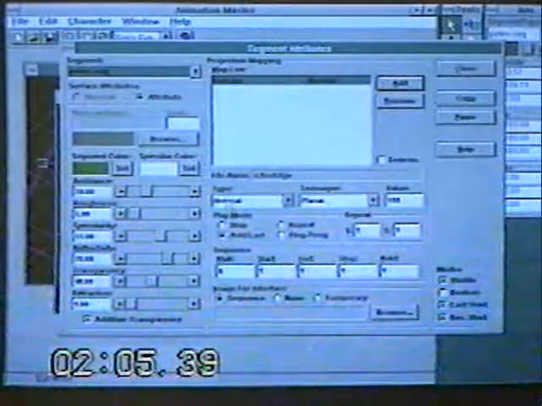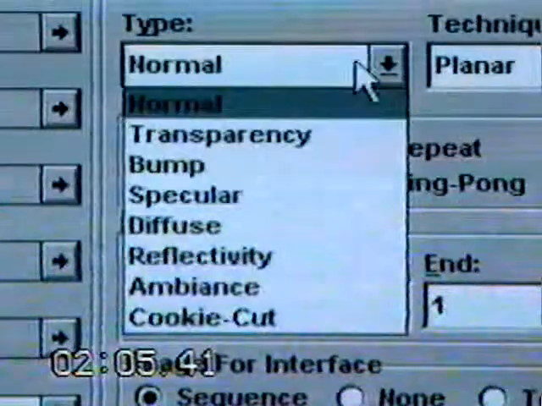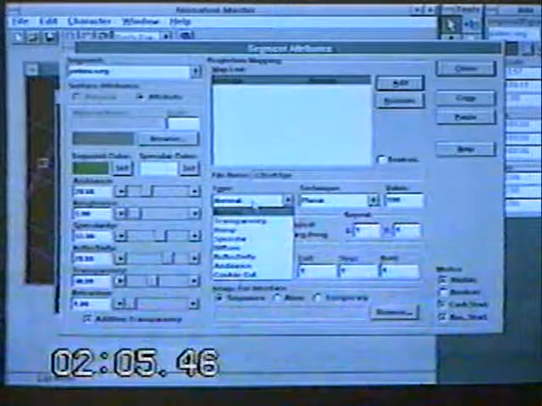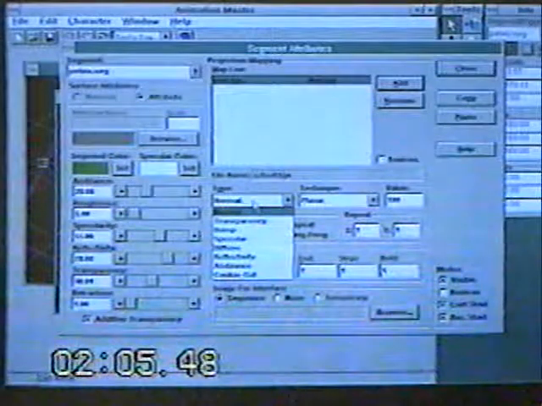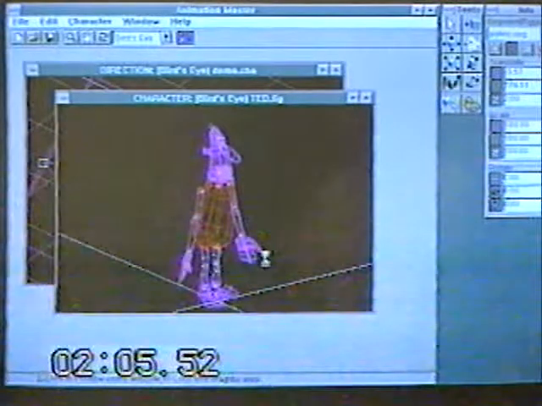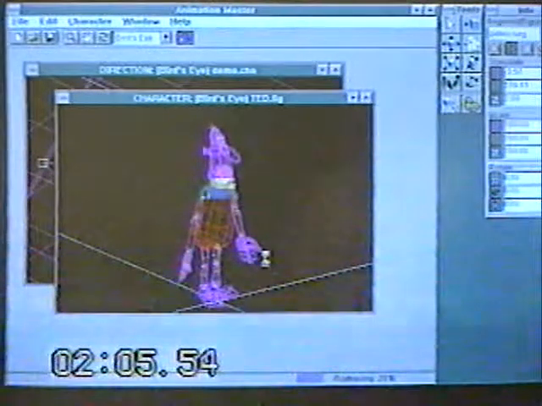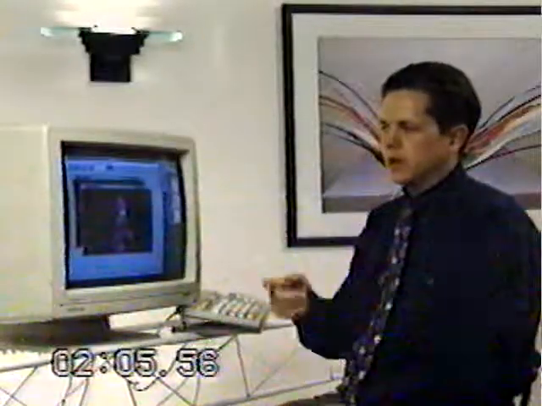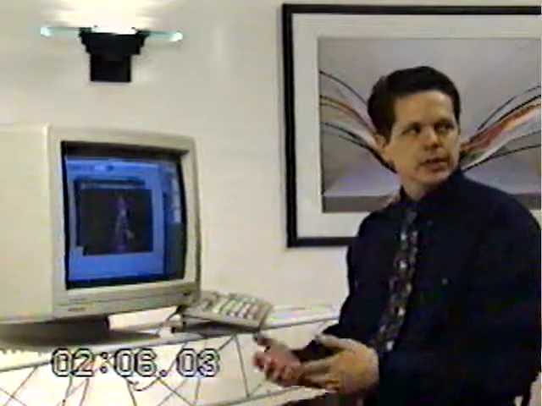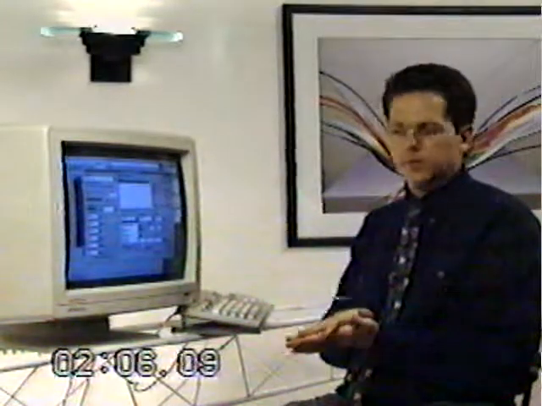Now it's selected as being of type normal. There are different methods of applying this image onto the surface of him. We'll leave it as normal and I'll give you an idea of what that looks like. What that did was take that image and apply it onto the surface of his torso. All it is is a gradient from blue to purple, this particular image I used, but it could be anything. A normal map is what you just saw. It takes the color of your image and places it on the surface.